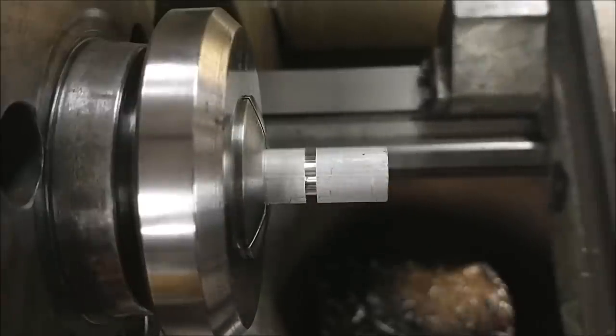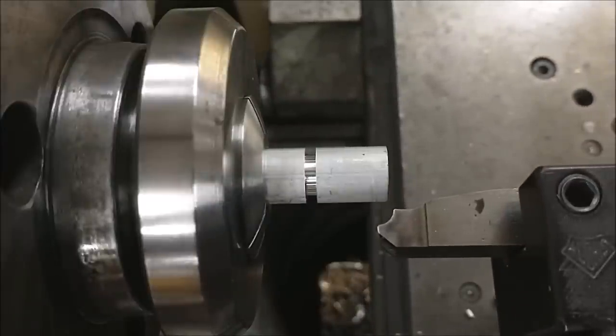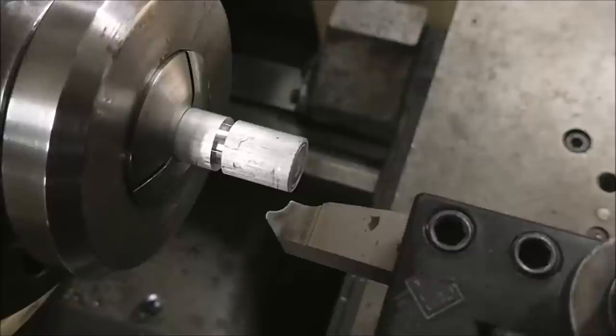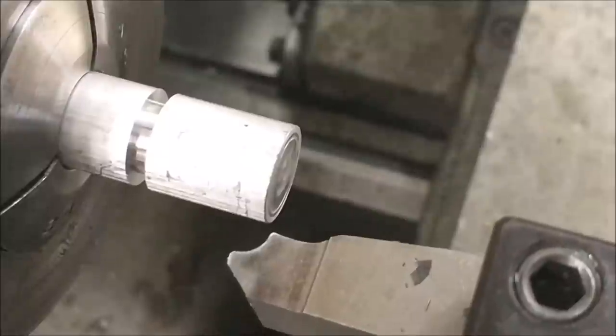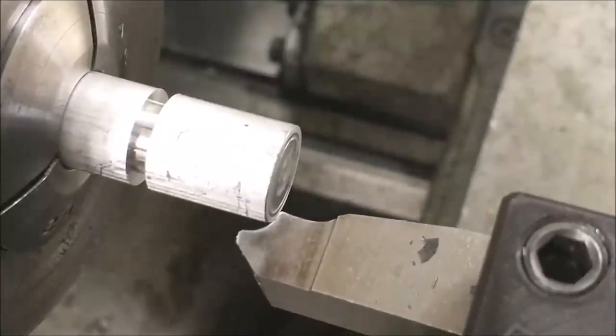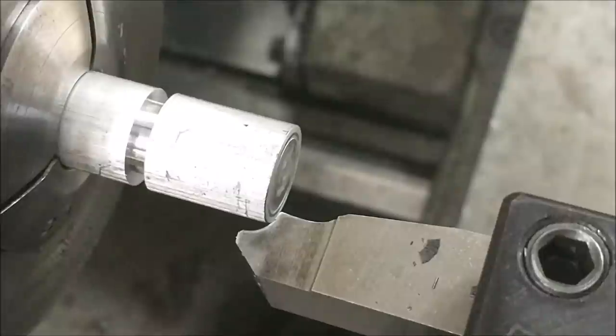I'm going to go for the nose radius. Any readings on your cross slide will be established at a later date. Right now, this is strictly the digital. I'm going to move the carriage in until the radius runs out almost to the edge of the tool. This is a form tool, a 125 diameter form tool. Right now, it doesn't matter if the digital is in the absolute or the incremental. Just get the tool to end up where you want it.